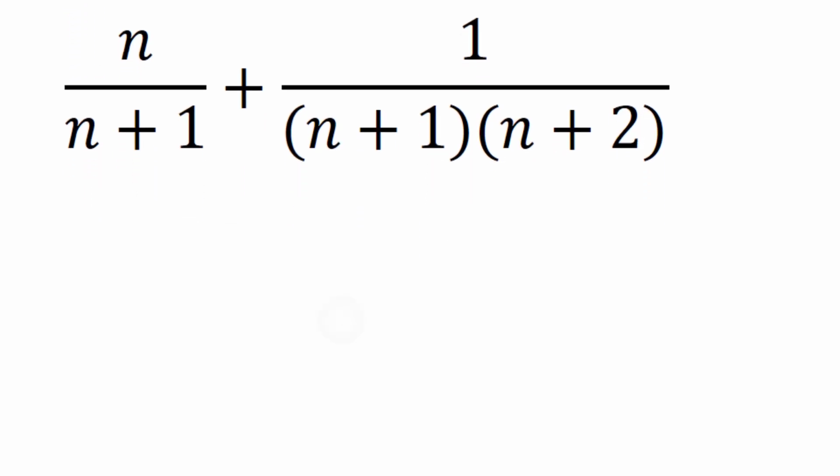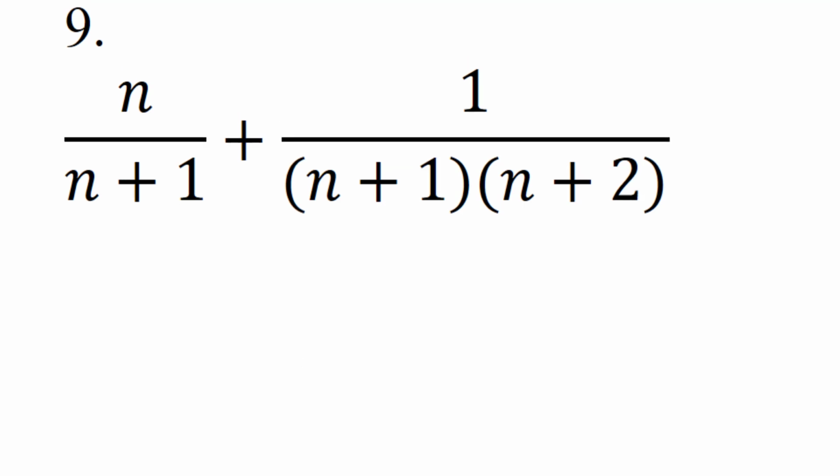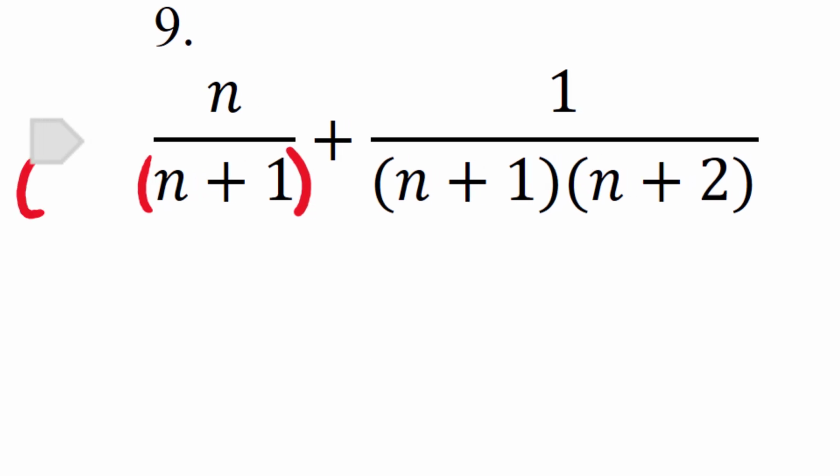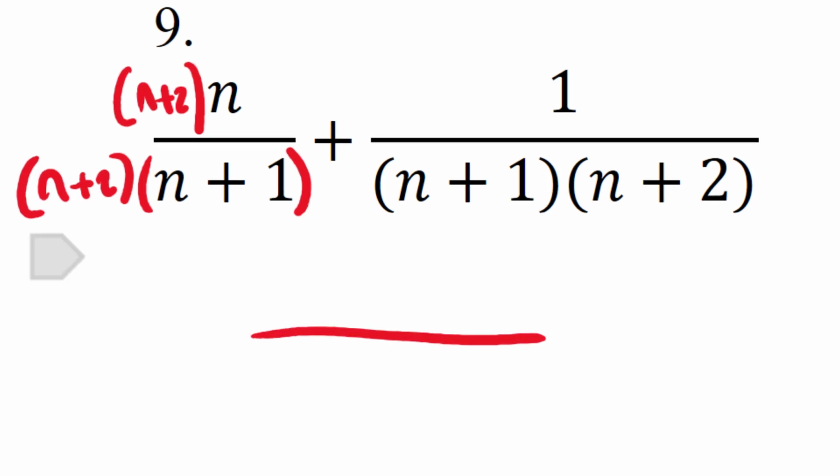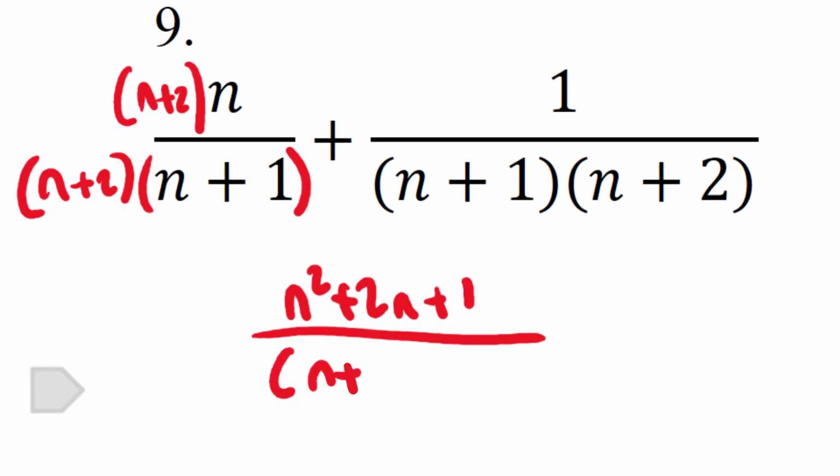This one, a few of you going for any denominator, but we want the lowest denominator. So you look at this and say, what's the minimum I need to do? And that is to multiply this one by n plus 2, n plus 2 on the top and the bottom. Now I've got a common denominator. So I can then say, okay, this is n, I'll multiply that out, n squared plus 2n plus 1. And then there is a common denominator there, so n plus 1, n plus 2.